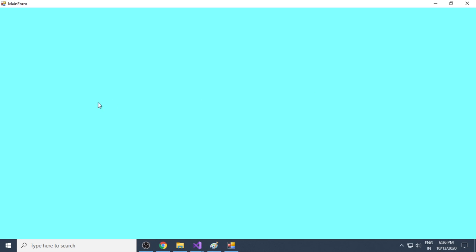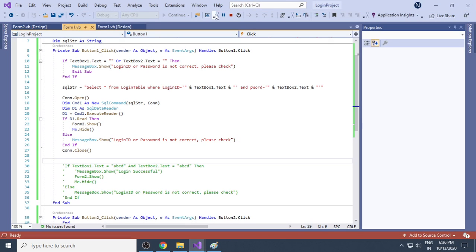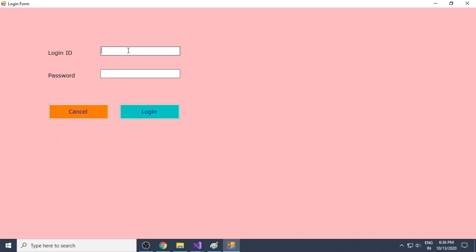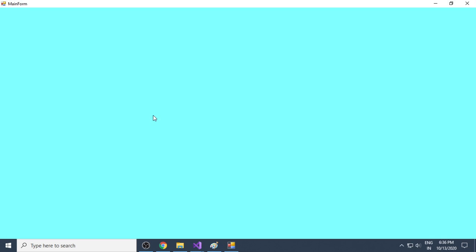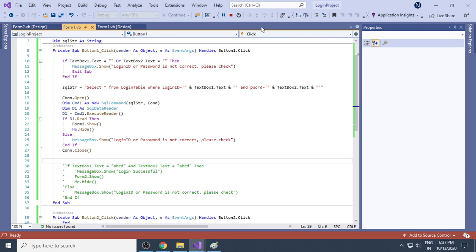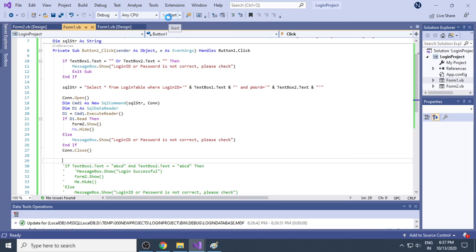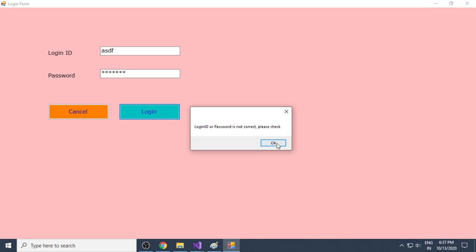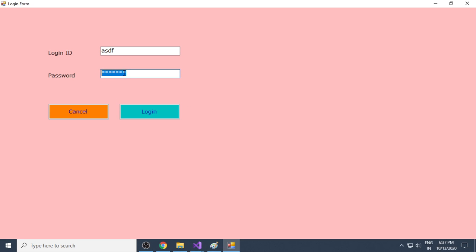If yes, then it shows this particular form. You can even try ABCD, because we already have ABCD over there. ABCD, ABCD, click login, even that works. Other than this, if you try anything else, it won't work, because these values are not there in the database.